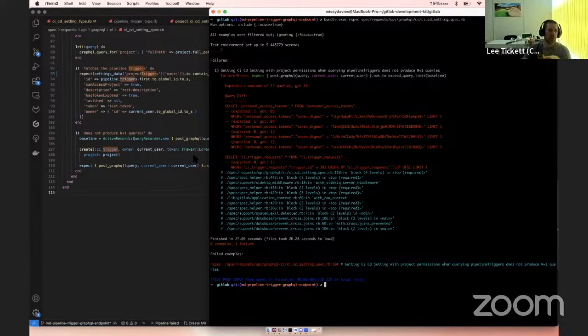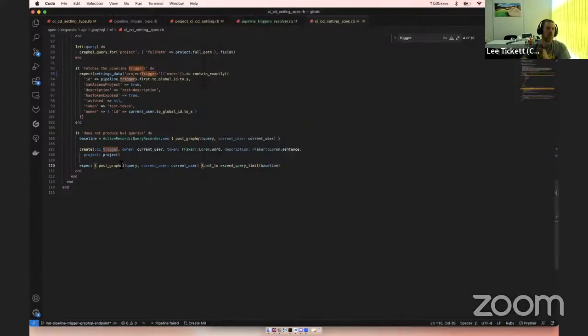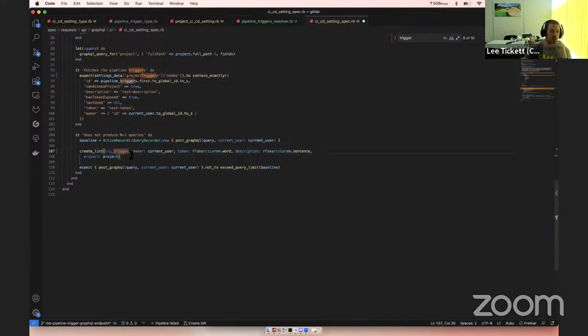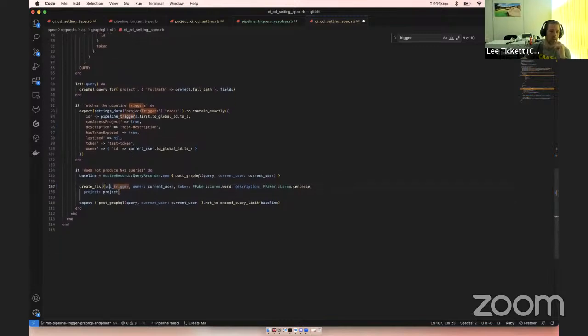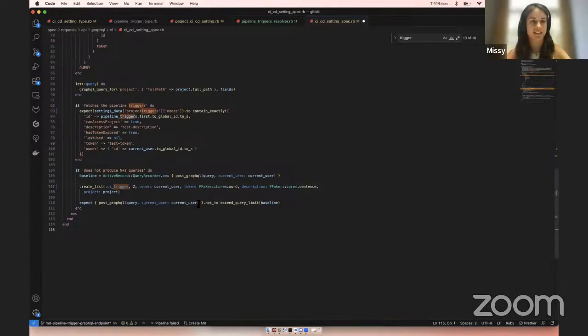So one other thing that I think would be really good, where you create the CI trigger on line 107, could we change that to a create list and create 2 of them? So you just pass, after CI trigger, you tell it how many you want. So just 2 or 3, like that. Yeah, perfect.